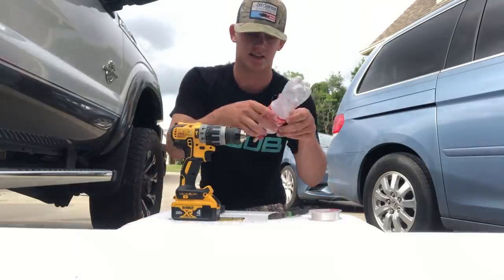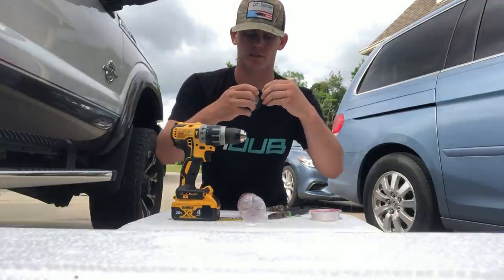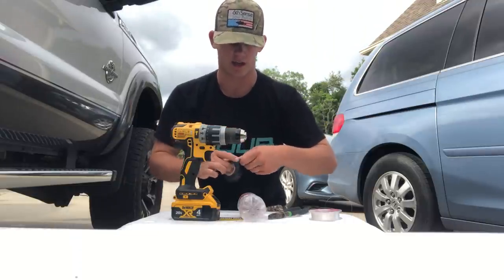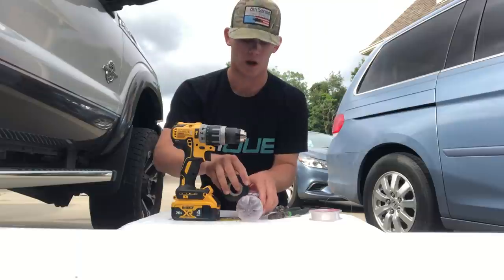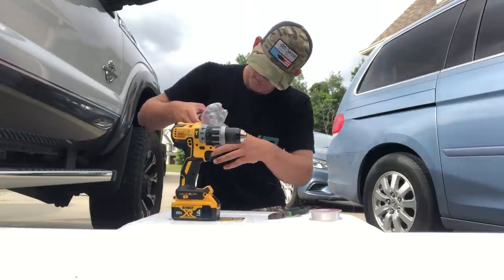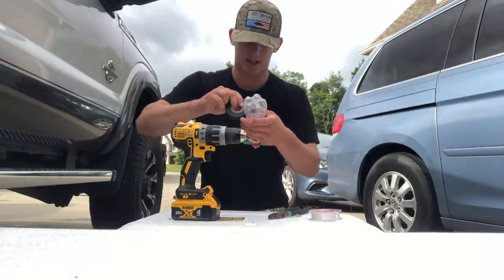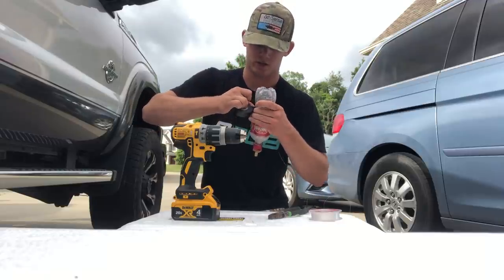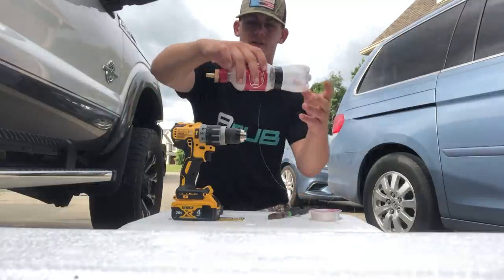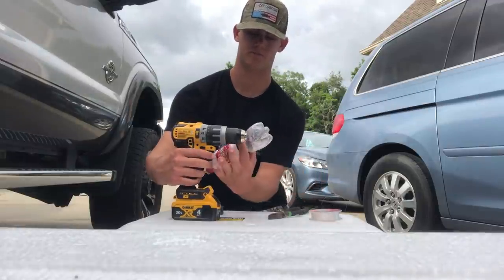All right, so I went ahead and tied the line around this little bottle right here. I'm actually going to take some electrical tape and we're going to tape around this thing one time just to make sure that knot isn't going to slip, just because it's not like the actual spool. It's like a bottle. So there's a little bit more of a chance it could possibly slip. So we're just going to tape over it right here. We do have it tied, like I said, but taping it is just going to give it that extra little bit. There we go. You can see we got that tape on there. Now we should be able to go ahead and stick this thing in here and start spooling it up.